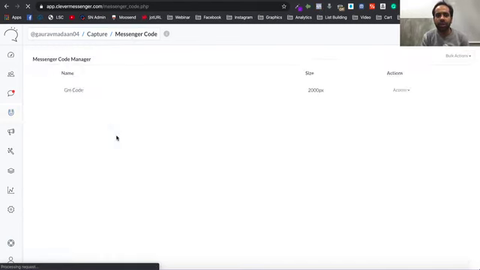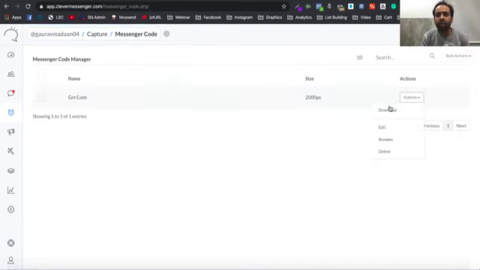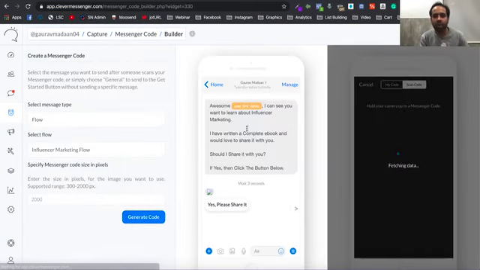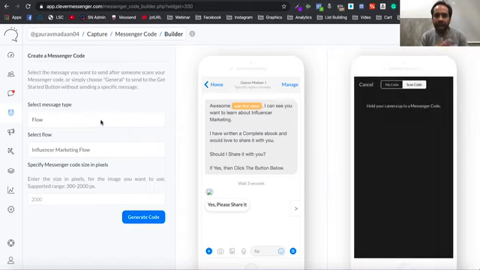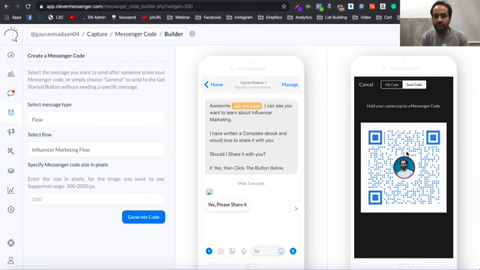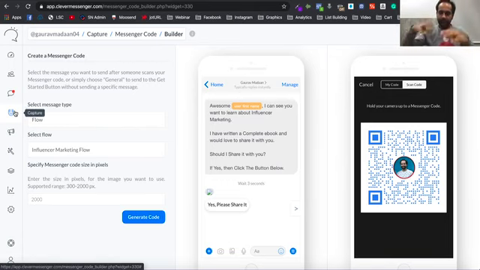Then we have messenger code. We could actually have this code available, okay, and we could paste it somewhere. Somebody could actually scan this code and it would immediately go to this particular messenger flow. Okay, that's like a part which is there. So this is the code. So basically this can be pasted anywhere. Somebody just can scan and immediately the messenger would open up. That is another way to generate leads offline. You could have these messenger codes as cue cards on the tables in restaurants, and all those things could be done.